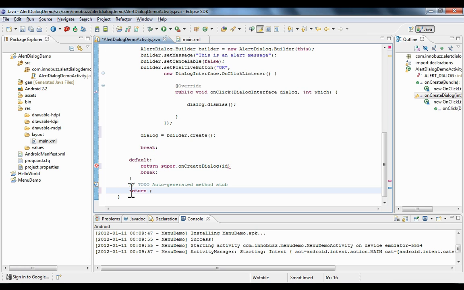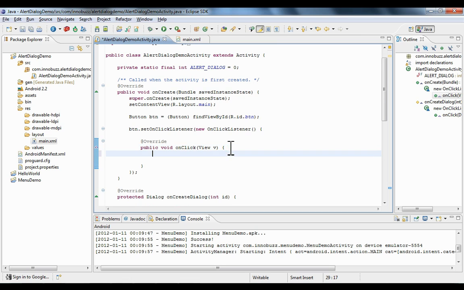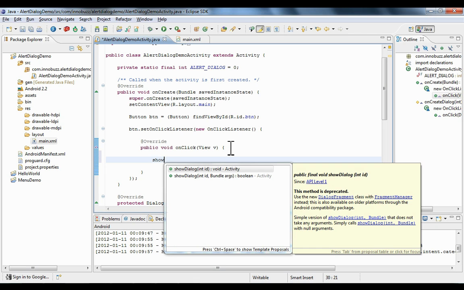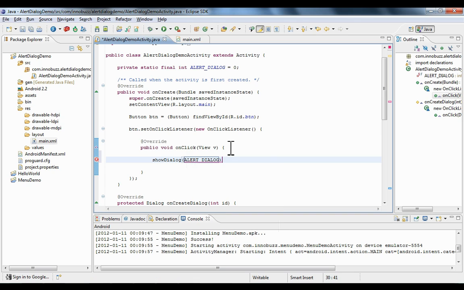The new dialog which is created is returned. And back in the onCreate method, we call the showDialog method with the constant alert dialog. This implicitly creates the alert dialog box and calls the showDialog method.